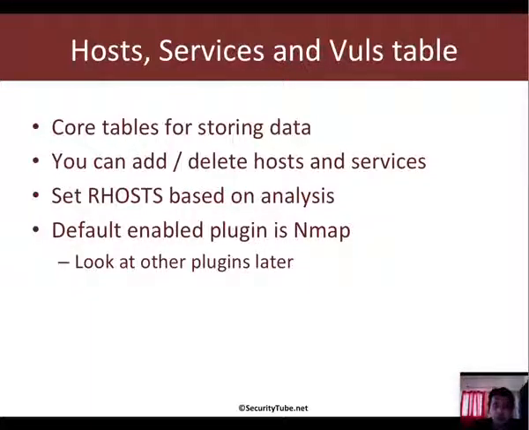Services pertains to individual port numbers and services running on the hosts in the host table. And finally, vulnerabilities are vulnerabilities you uncover while penetration testing with Metasploit. Now, let's actually look at all of this to understand it better.